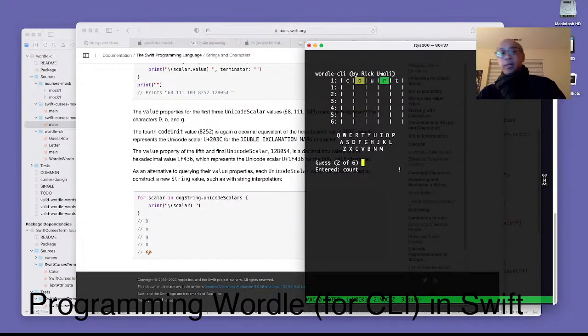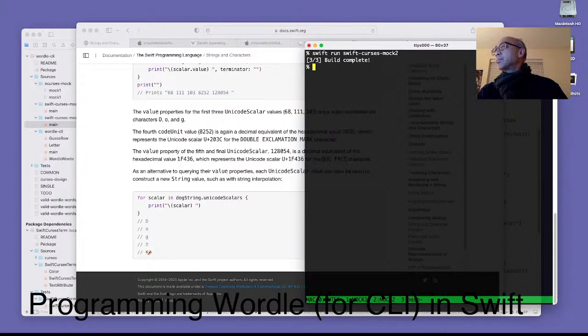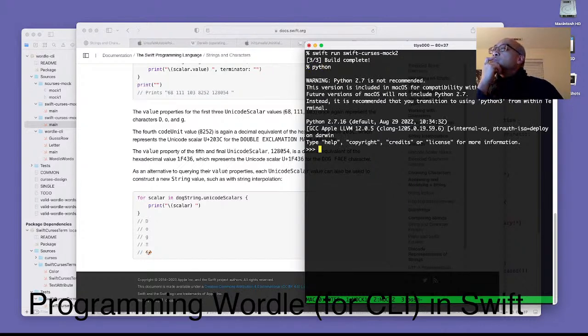In Python, Python 2.7, not recommended. No, it isn't. Python 3.